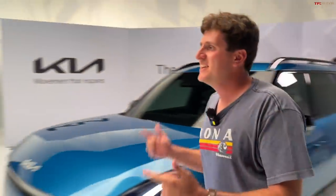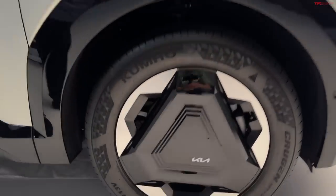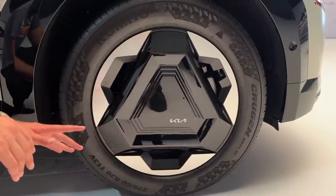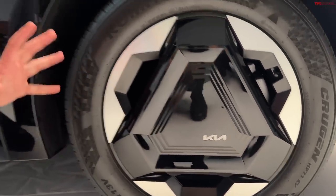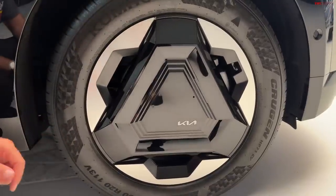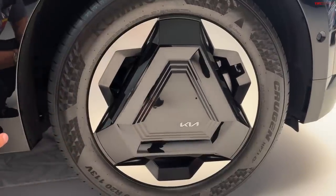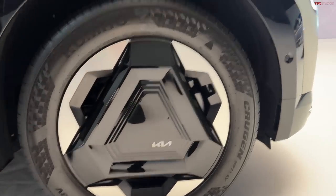Check out the silver car, because it has some truly wild wheels. It's a three-spoke design — almost like a triangle or pyramid in the center of the wheel — and the Kia logo is actually offset to one side rather than centered on the hub. This is one of the funkiest wheels I've seen in a long time. I thought this was going to be some concept pre-production thing that would never see the light of day, but this is actually going to be an option on the EV9. The EV9 will be available in wheel sizes ranging from about 19 to 21 inches; this funky design is a 20-inch wheel.